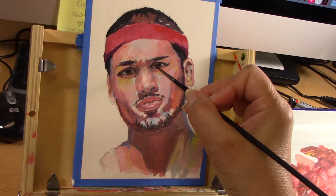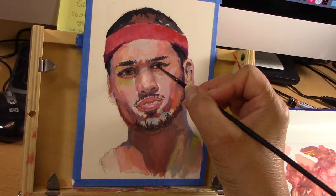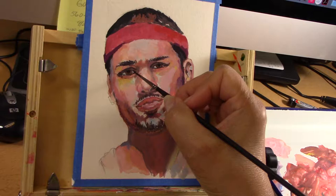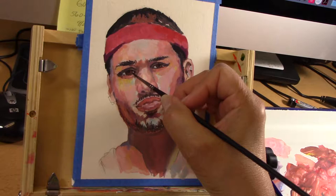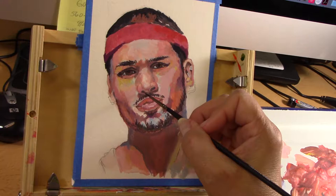So with painting women, you want to avoid putting those lines too strong. They have to be very soft and just very few, just the most important ones. You're not going to put every single wrinkle. But when you're painting men, it's okay. They need to be strong or stronger than how you paint women's wrinkles and expression lines. So keep that in mind.